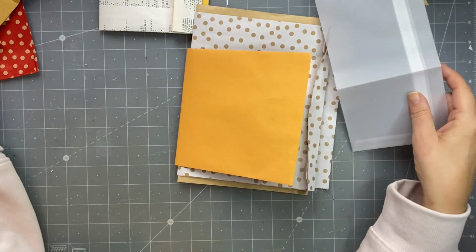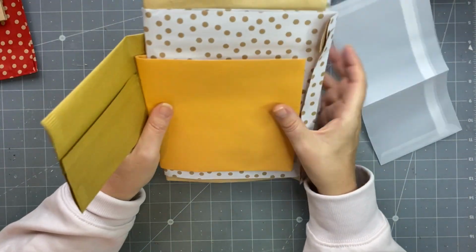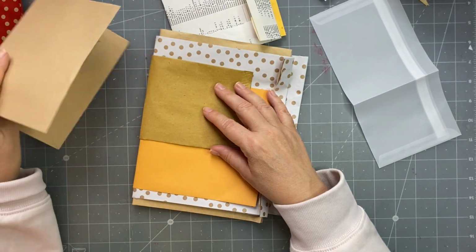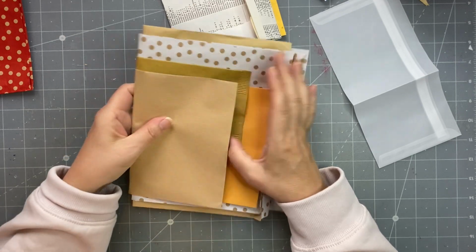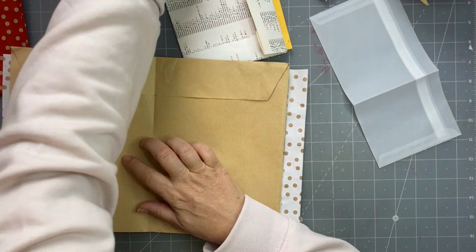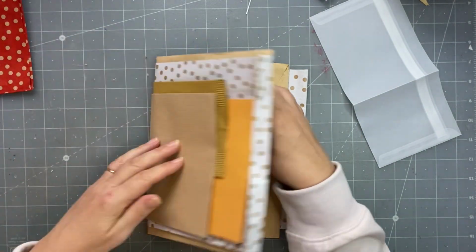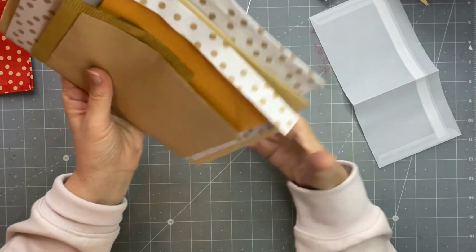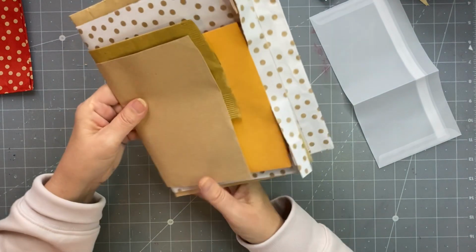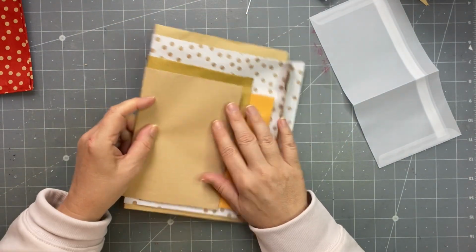But yeah, I'm going to do Christmassy, change it up a little bit. And then we'll put this one in. So just all staggered. Doesn't really matter how they go in. And that can go there. And then that's going to go in the center, but I need to figure out what to do with that, because I'm not going to do the traditional pamphlet stitch. Liz had a little flat spine here, and that's what I wanted to do.